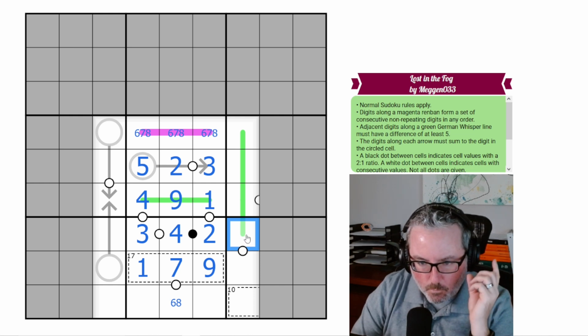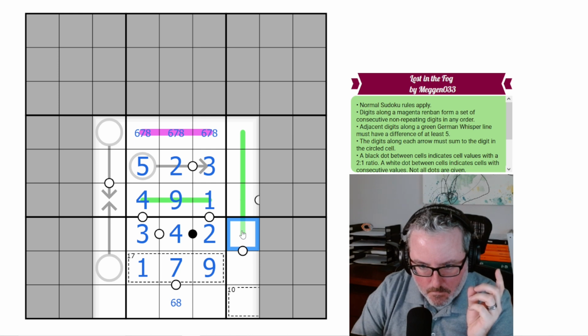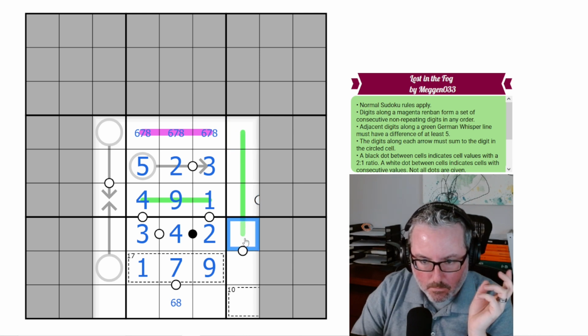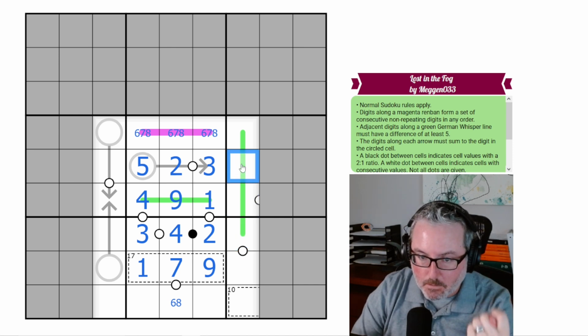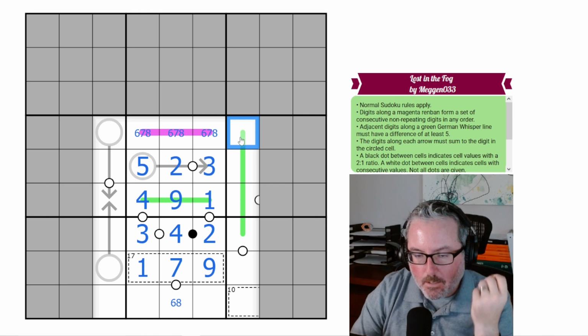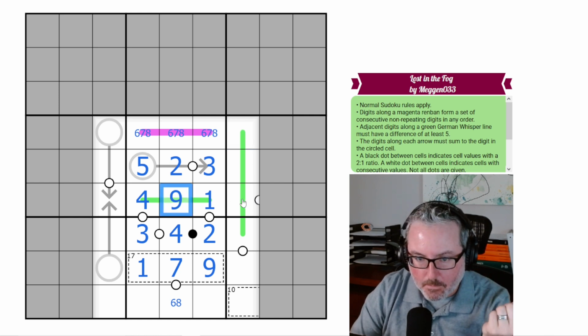If it was a 1, that would force this to be a low digit as well, because we know we have to go high, low, high, low, high, low, or low, high in this instance. If this was a 1, this would have to be a high digit. This would have to be a low digit. But we already have a 1 here and a 2, 3 looking at it, so this would have to be a 4. Now, if this is a 4, again, we would have to have a 9 on both sides of it, which we cannot do. First off, we can't do it because it's in the cage, and secondly, we have a 9 looking at this one. So this cannot be a low digit.